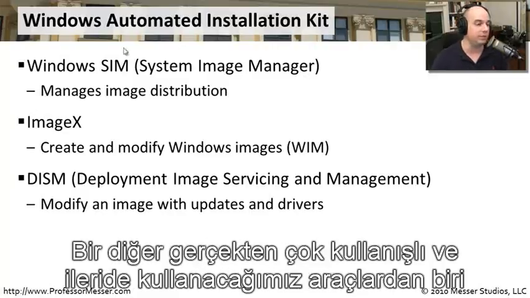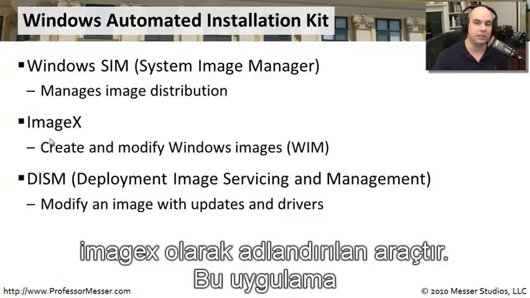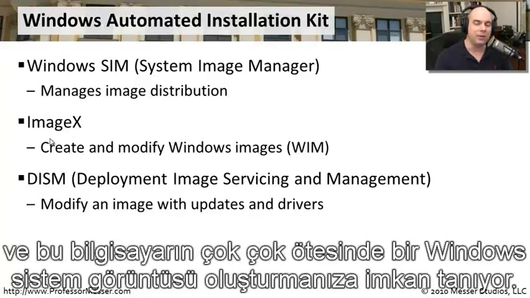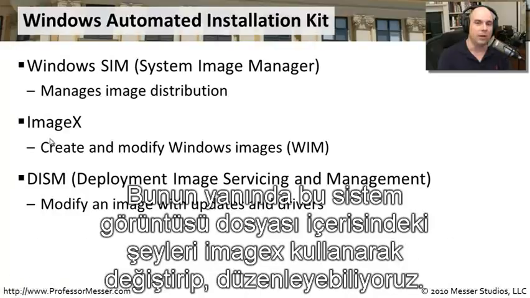Another really useful utility that we're going to use is one called ImageX. This is an application that takes your existing reference computer and allows you to build one big Windows image file from that reference computer. We can also change and modify a few things inside of that image file using ImageX.